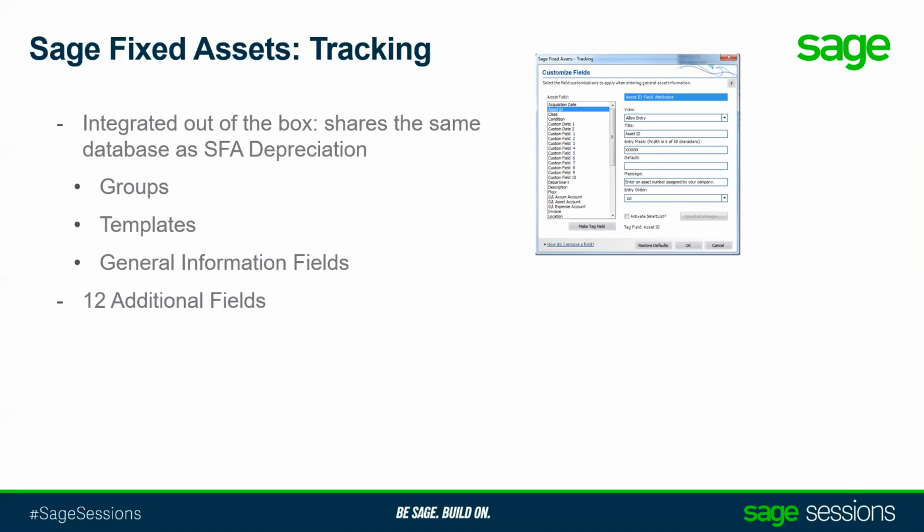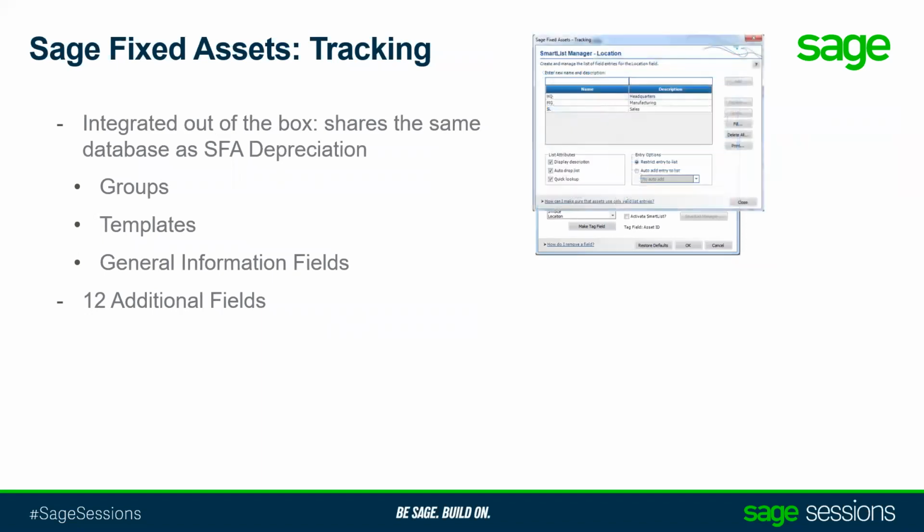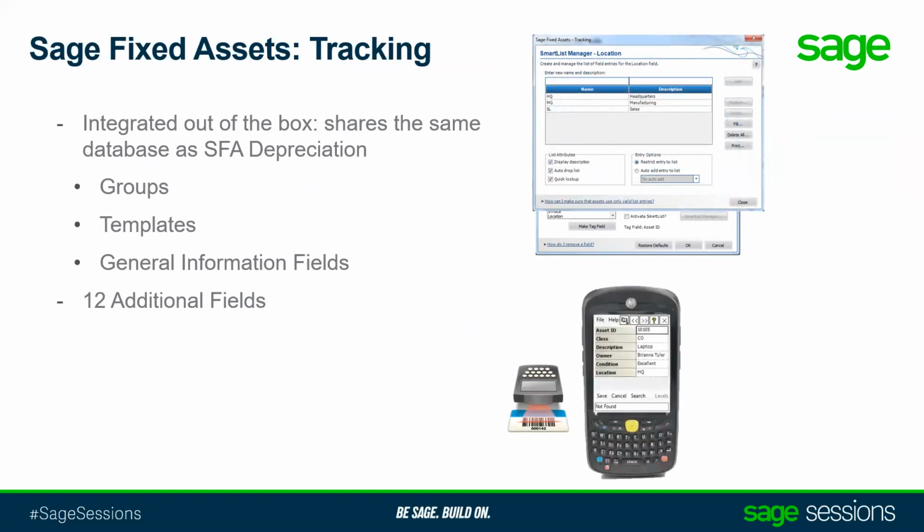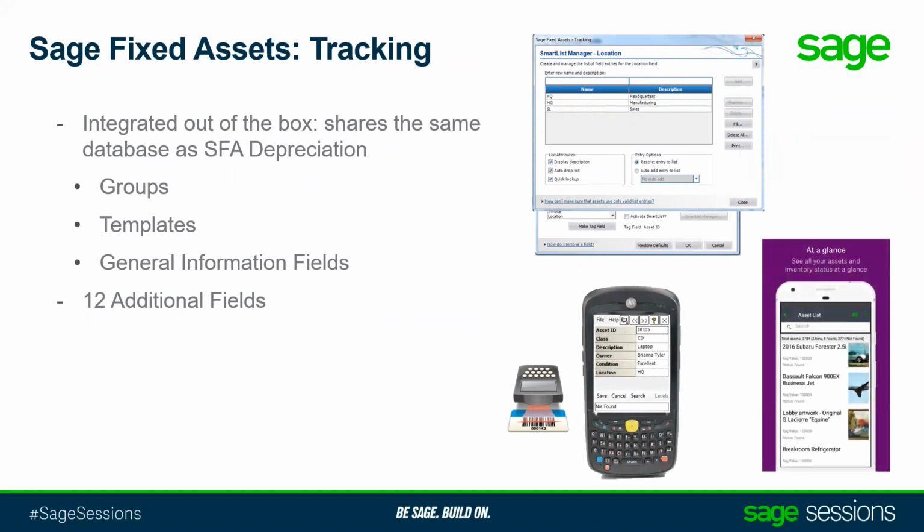The tracking module. So this module is actually used for doing your full physical inventories of your fixed assets. And by that, I mean you'd be able to, for example, assign asset IDs to your assets, generate barcodes, which you can populate on your fixed assets, and be able to actually do a full physical inventory where you can use either a traditional scanner or an Android app. We currently have the Android app available, as well as various types of scanners.